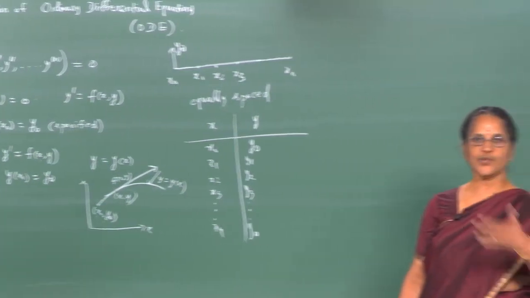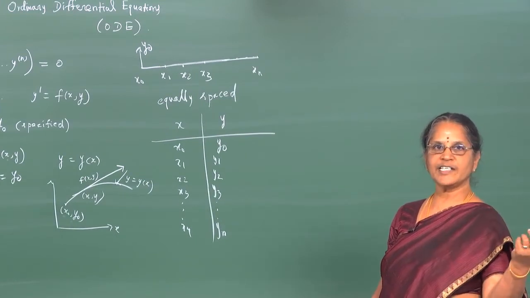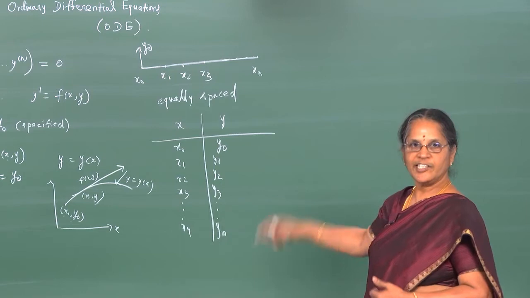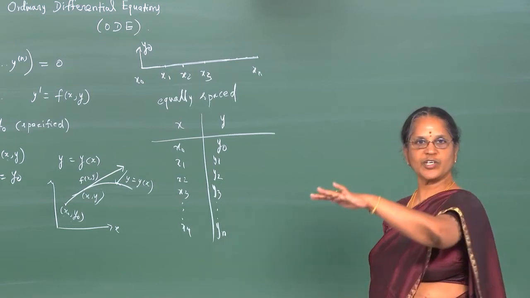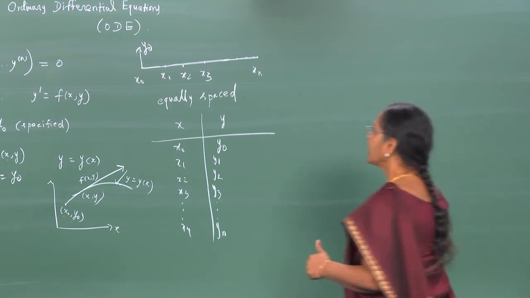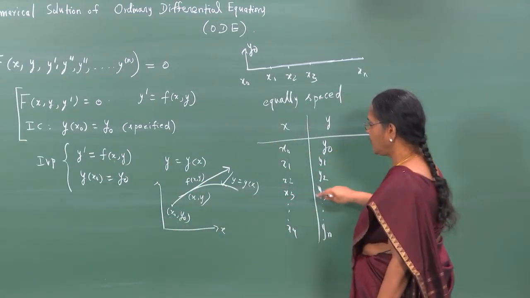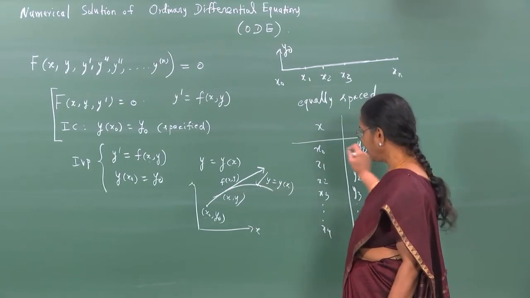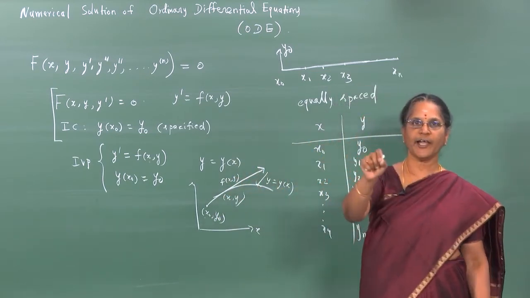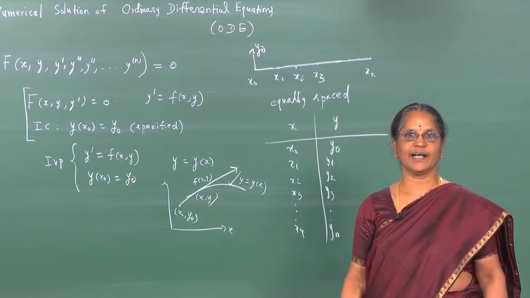Once we have a discrete set of values of x comma y, then we already have learnt how we can reconstruct the function with the help of polynomial interpolation. So, we will obtain a smooth curve y is equal to y of x, which is an approximation of the exact solution of this differential equation. So, this approximate solution has the property that it passes through the point x naught comma y naught, and it has at any point xi comma yi its slope given by f of xi comma yi.